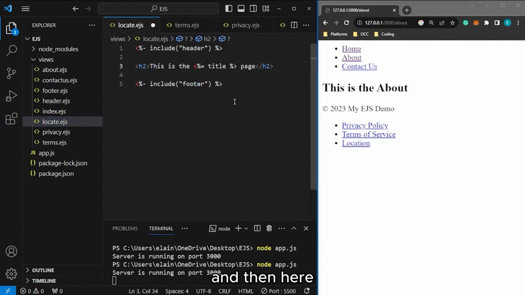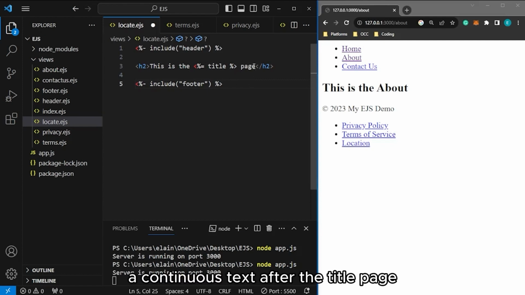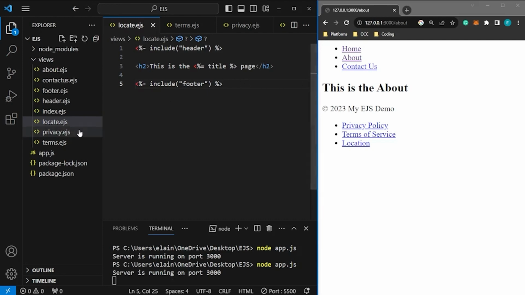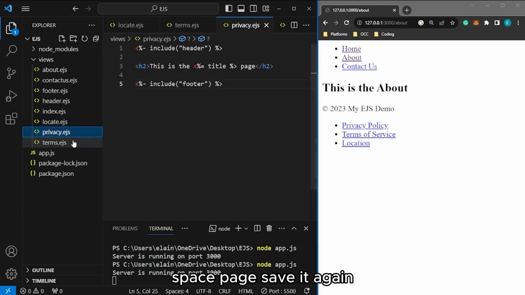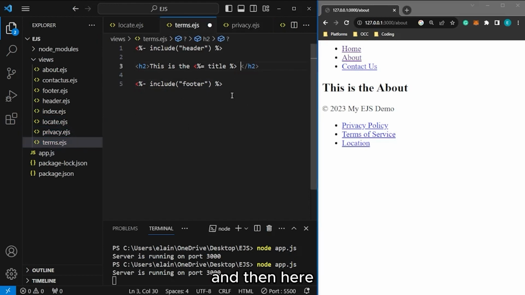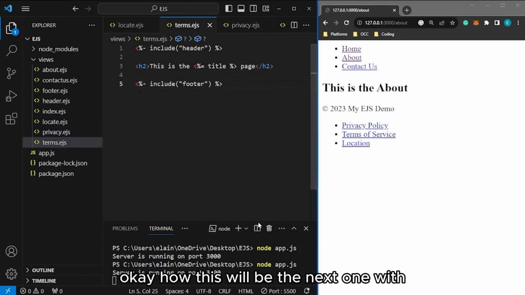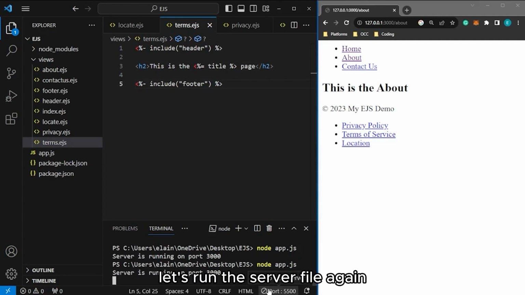And then here, make sure to add this extra space in here so we don't get a continuous text after the title page. And then save it. Space page. Save it again. And then here. Okay. This will be the next one, but let's run the server file again.